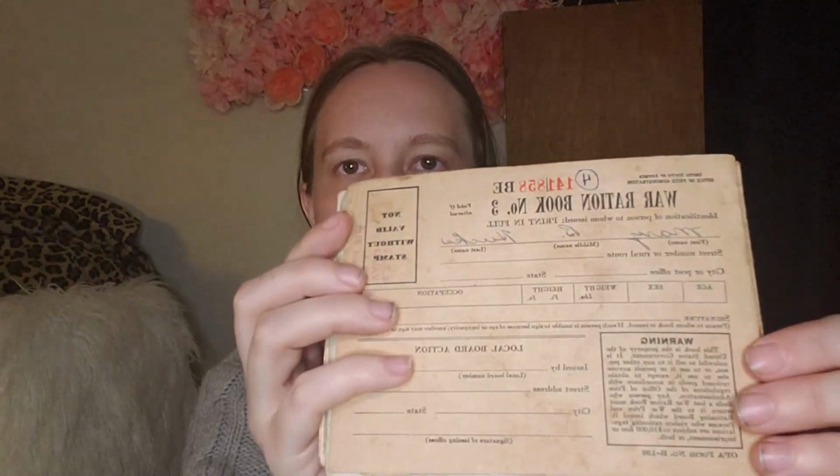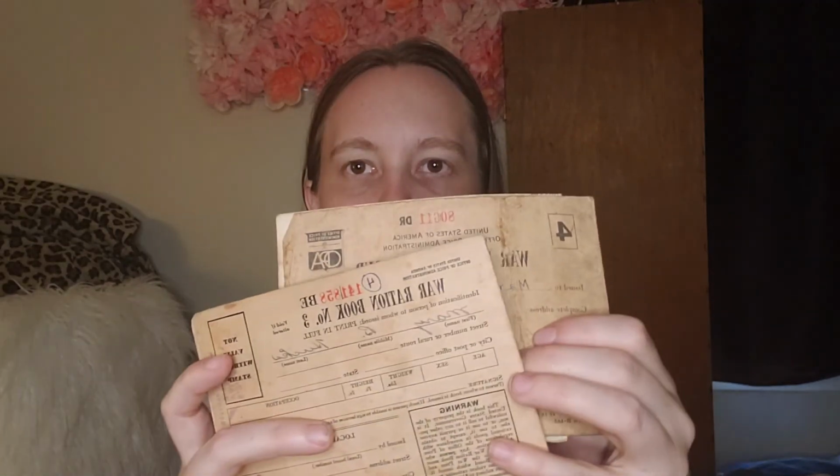I also got these. They're in an envelope because I had to keep them safe. But these are American war ration books. I got 2 of them, both by the same person, Mary B. Hucks. And there were these inserts. And some of the stamps. I don't want to handle them too much because they're really, really delicate, but here's those ones. And then in this book, there's those.